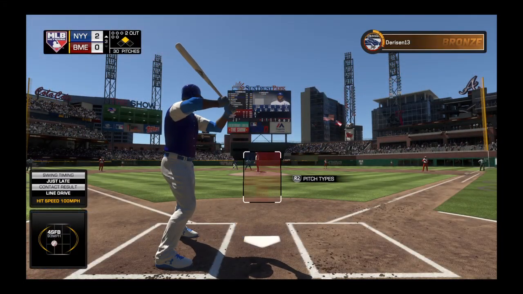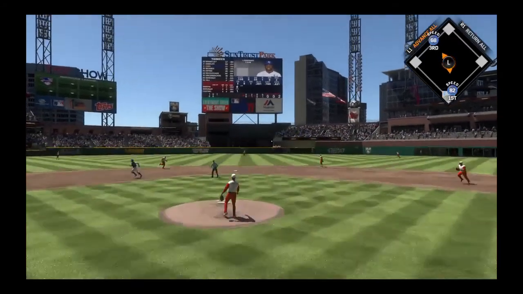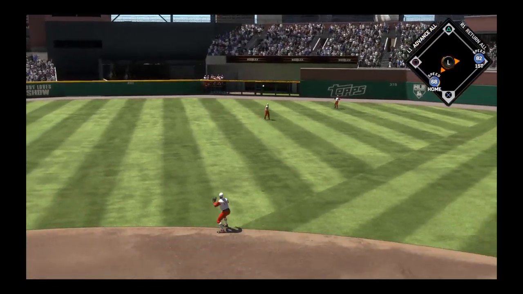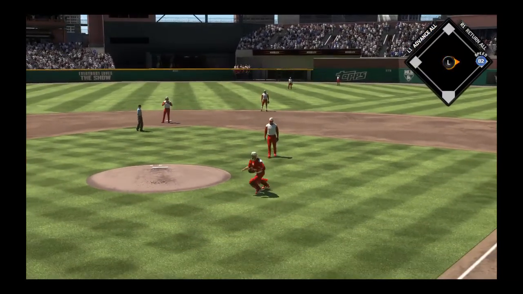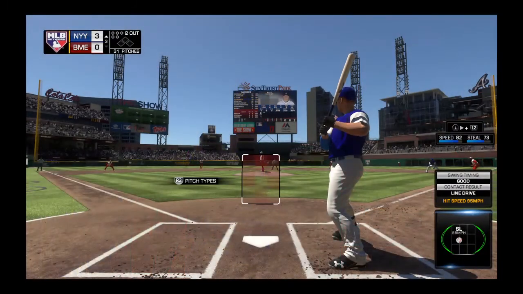Striding in once again, Lorenzo Cain. 0 for 1 for him here in this one. That's in there. Base hit. Kinsler rounds the corner and is headed home. And the run will score from second here, as this is now a 3-0 game.